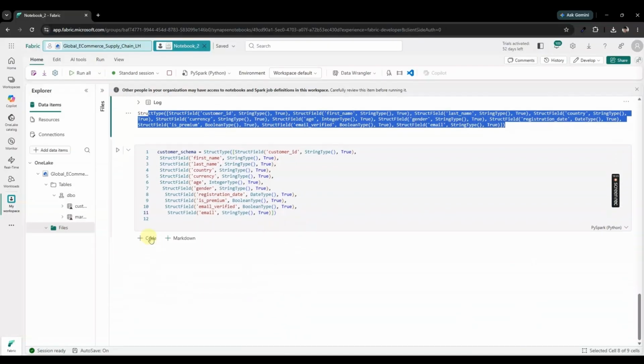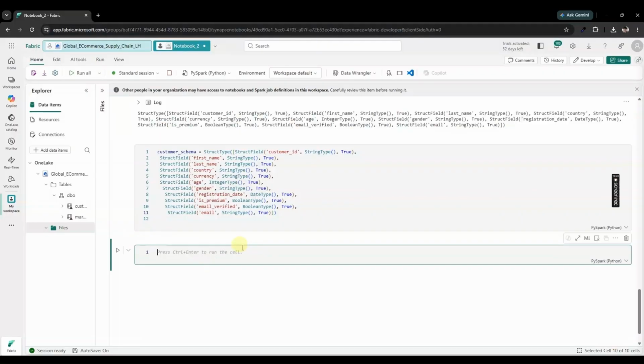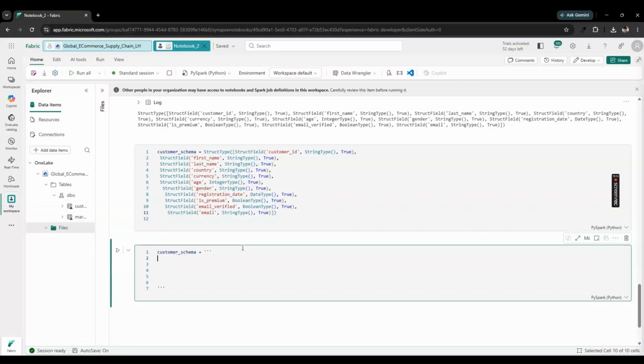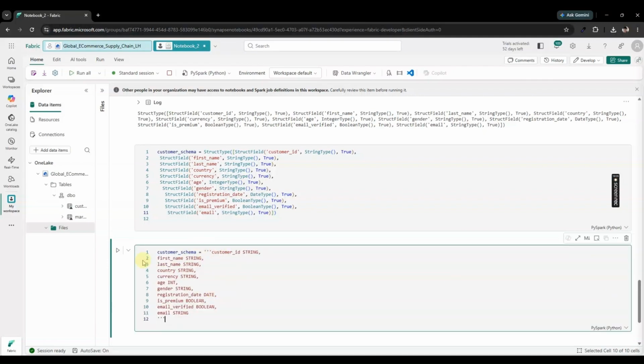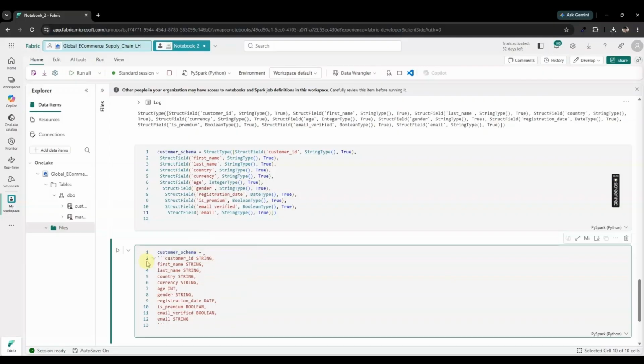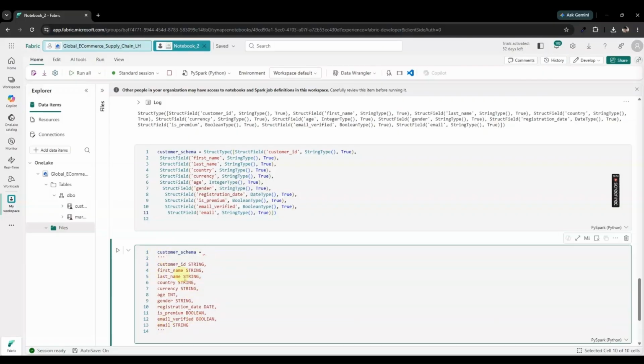So let's try that method also. In this method, how will we define the schema? If you remember SQL, how we define the schema, it is the exact same way. In this method, we will be using just a SQL way of identifying the schema. So if I copy this here, yeah, this is the way. This is similar to SQL. We are writing the column name and whatever will be the data type, the same way we do in SQL. That is why we can call it the DDL syntax method. So in this way we can define the schema.